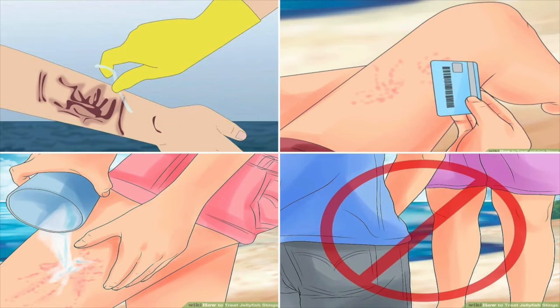Next is rinsing with some sort of solution — I say 'some sort' because we don't know. What we do know is salt water tends to be better than fresh water, and warm water tends to be better than cold. Fresh water itself can actually cause firing of the nematocysts — though this is very species-dependent. Warm water to tolerance tends to be better than cold water. Ideally, warm salt water is going to be the best. Most of us end up just putting them under a hose, but the evidence is: salt better than fresh, warm better than cold.